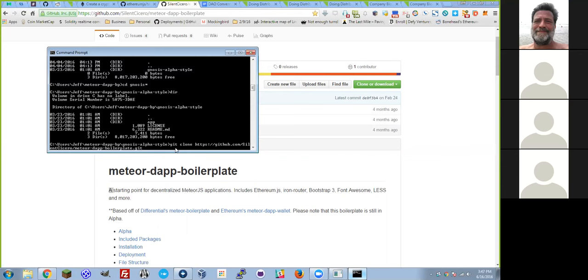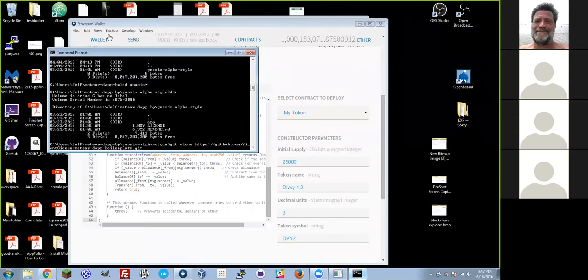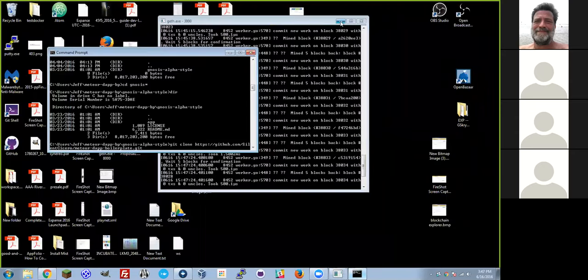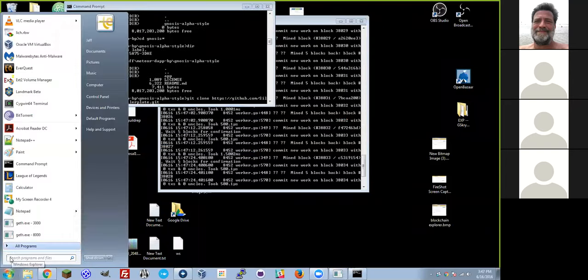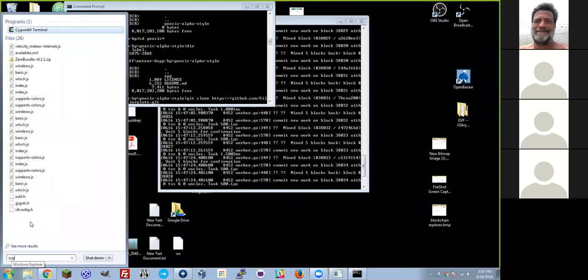Have you ever used Cygwin? Yeah, I've got Cygwin somewhere here. I mean, it can be a little bit of a pain because sometimes things don't work exactly the same.